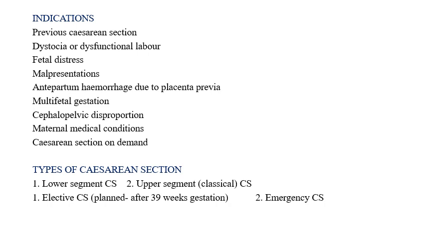What are the types of caesarean section? Based on the type of incision on the uterus, there are mainly two types. One is the lower segment caesarean section, which is widely practiced, and the classical or the upper segment caesarean section, which is almost obsolete nowadays. Then based on the timing of performing caesarean section, it may be an elective caesarean section, which is a planned caesarean section done with proper investigations and is generally planned after 39 weeks of pregnancy. An emergency caesarean section is when it has to be done as an emergency procedure.